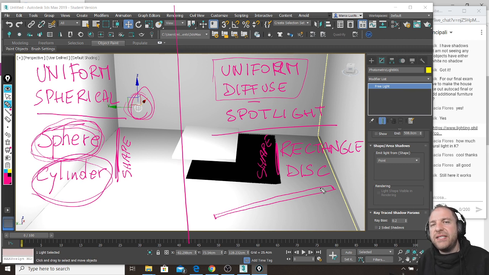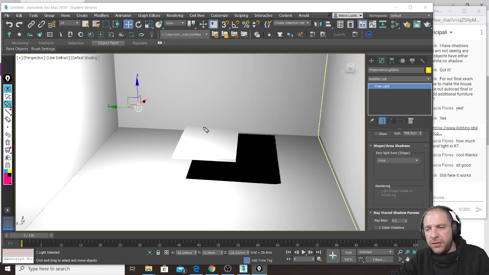As well as when you want to make a spotlight is a square or circular light source. Okay?